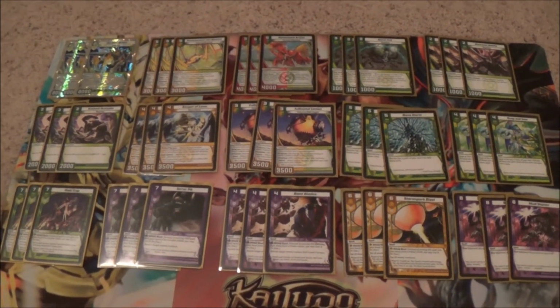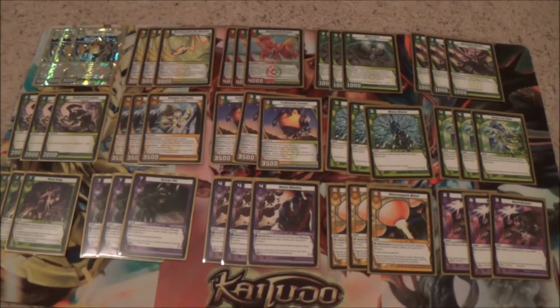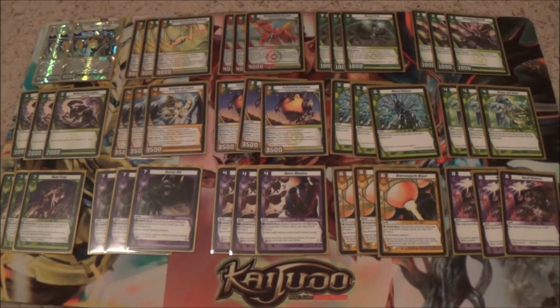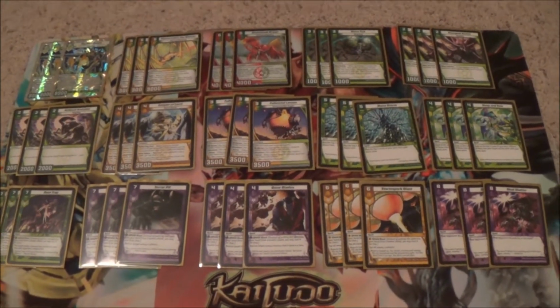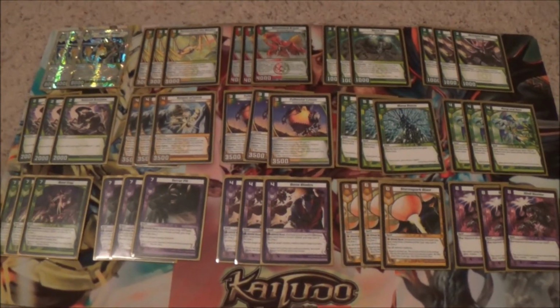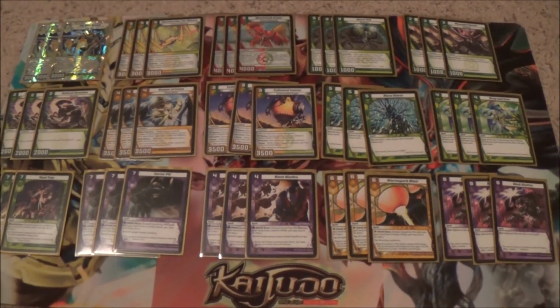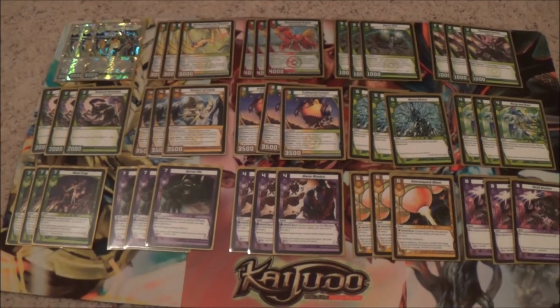The only card that keeps your hand alive in this deck other than Keeper of Laws is Manatick, and that's not always going to help without Reap and Sow being in there. So Reap and Sow helps keep your hand alive, it helps get you higher in mana, and it's really useful.